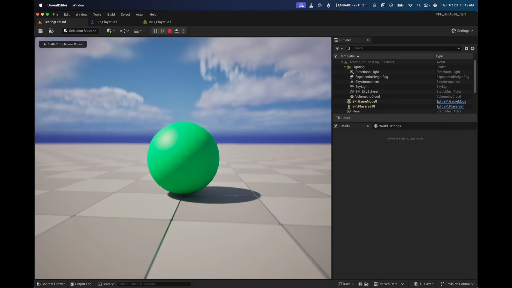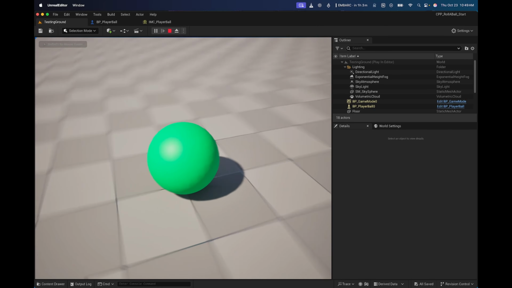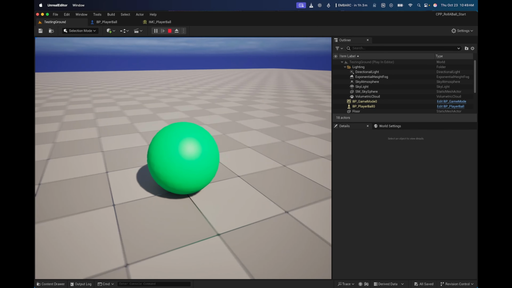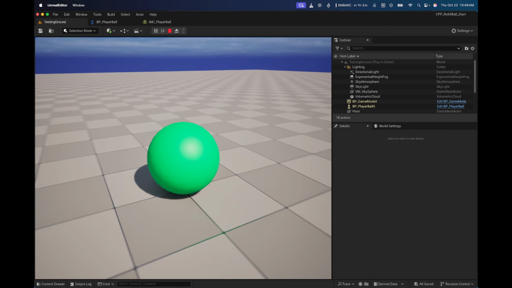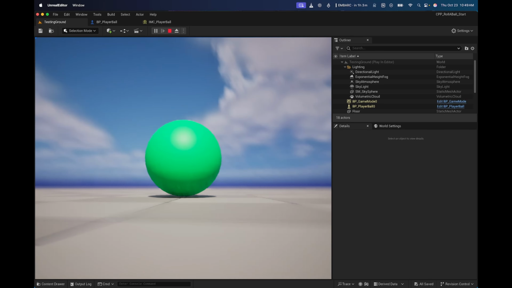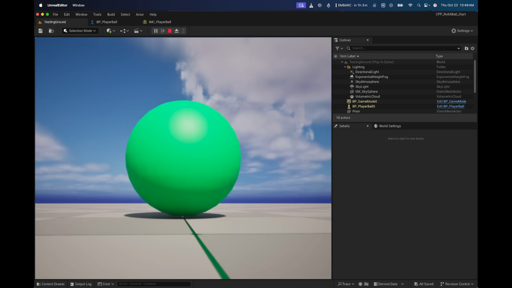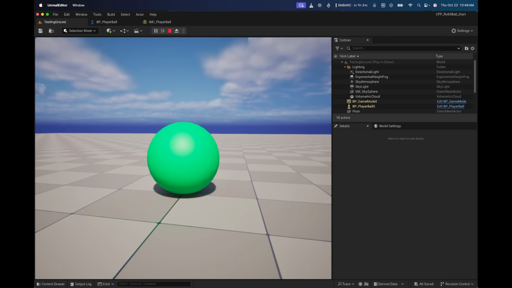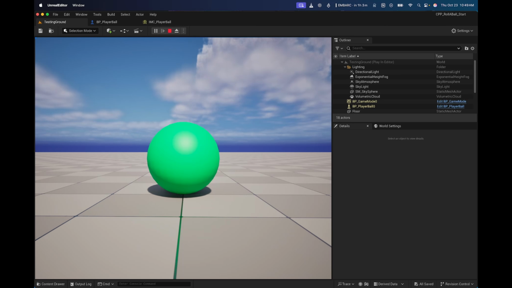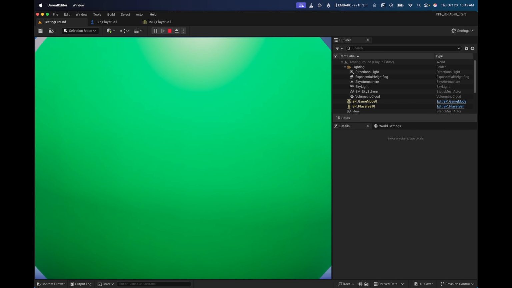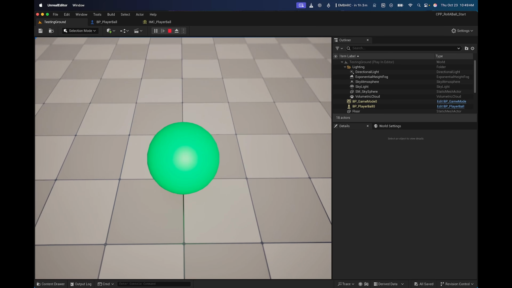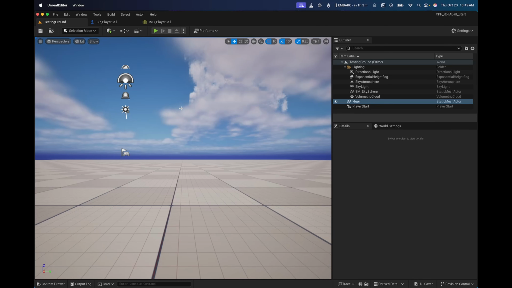I move my mouse and now the camera moves. So if I go left and right, that works. If I go up and down, that works. Now, I prefer looking up and down like this personally, where if I move my mouse up, I look up. And if I move my mouse down, I look down. You might prefer it the other way.